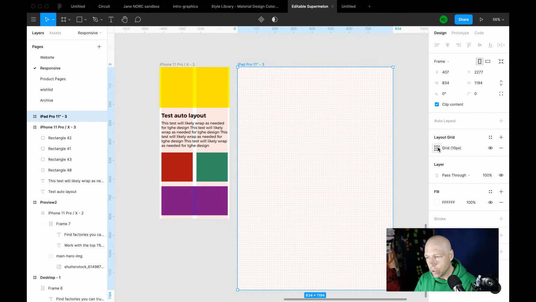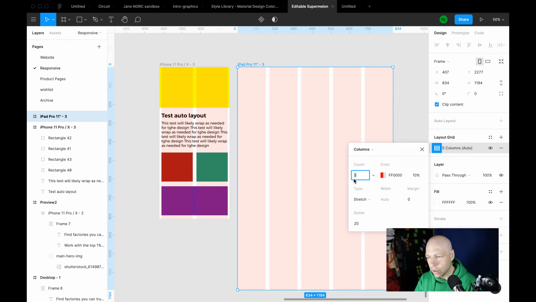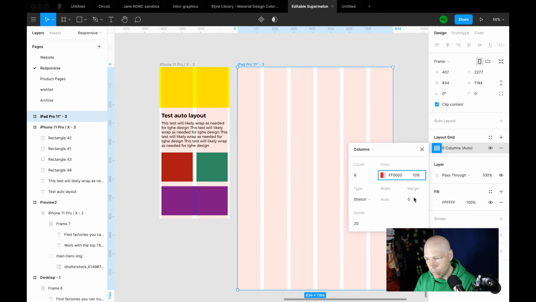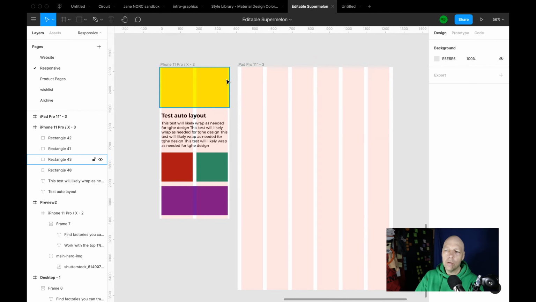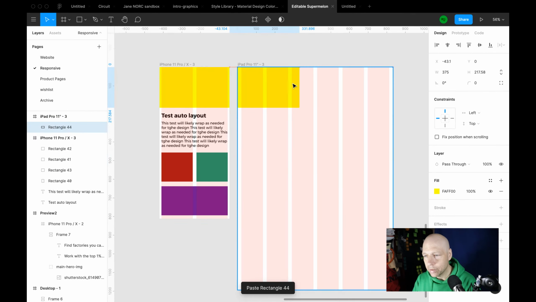Now let's go ahead and get a new grid on here, layout grid, we'll put columns, we'll put it at 6, and we'll say the margin is 20. And now we'll copy these things over.